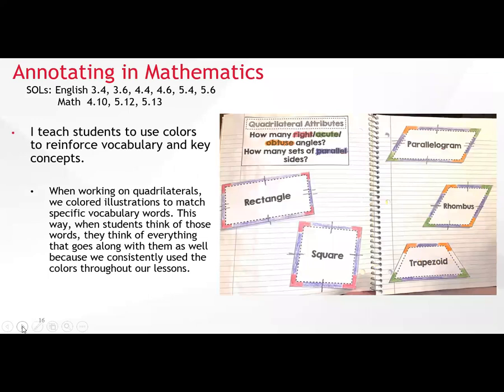The last one is an example of what I've done in math. And this again has the comprehension, the vocabulary and the comprehension. And a lot of the kids will say, well, how do we do reading in math? And my kids have decided now that I sneak reading into everything that we do. So they've just given up and accepted the fact that they have to read no matter what we're working on.